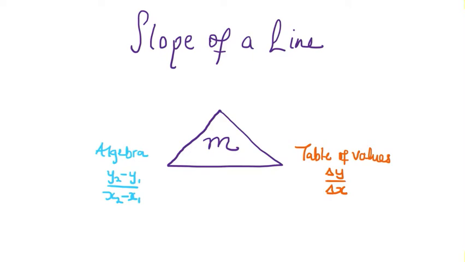And finally here is through a graph. If a line is given to you already, all you need is to pick 2 points and figure out how much you're going to rise to how much you're going to run along that line. Rise could be positive or negative, and the same applies to the run, which could be positive or negative. You should be able to figure out the direction that the line is going, which represents the slope.